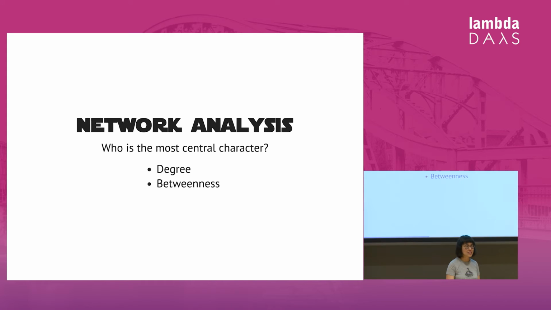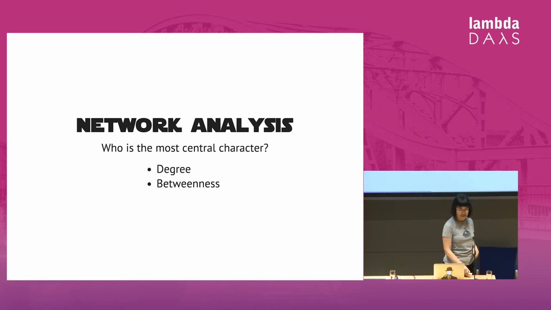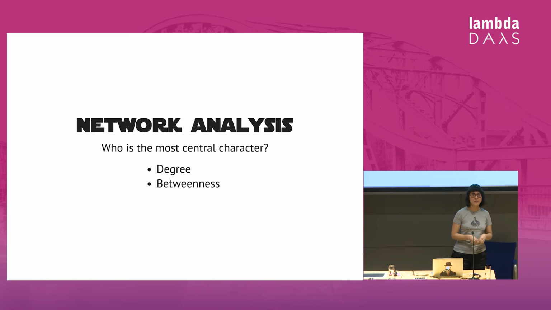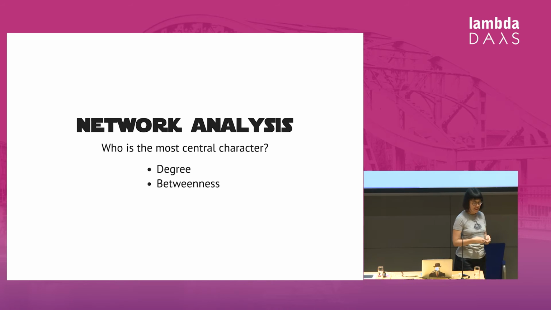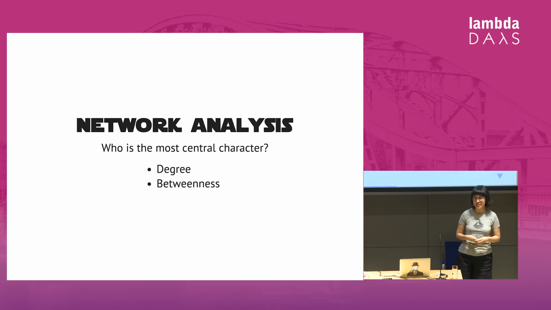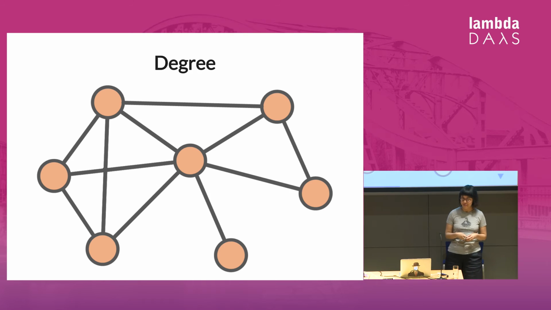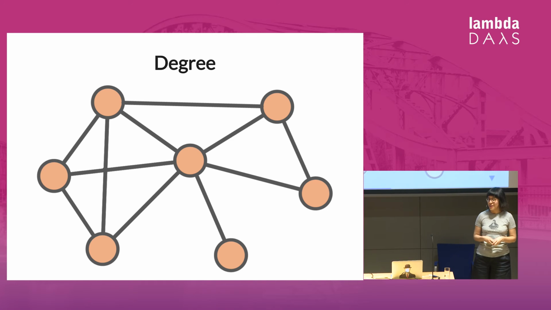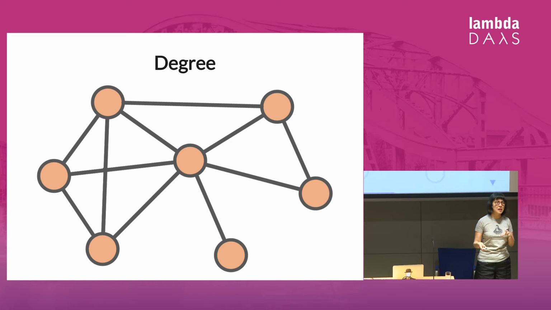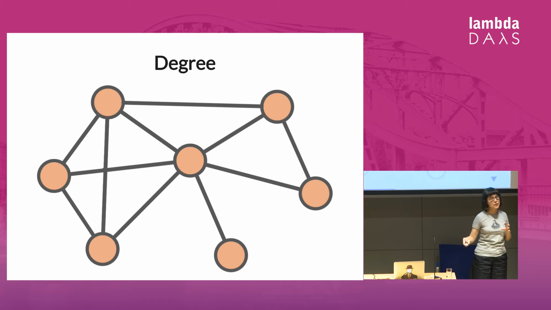So can we actually get some more information out of that? So I do some things with network science. So I decided to look at some very basic indicators and find out who's actually important in the social network. So the first basic measure is a degree, which if you have this social network, a degree for a specific node is just the number of connections that node has to other nodes.